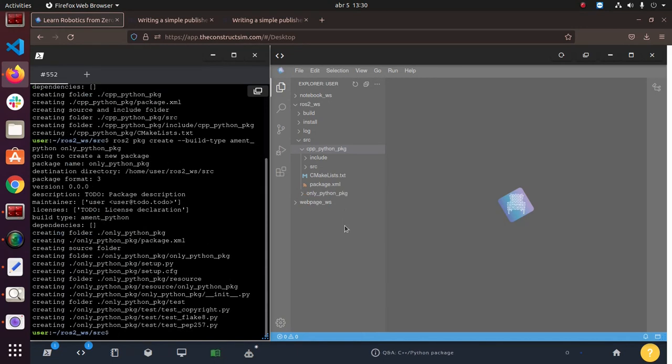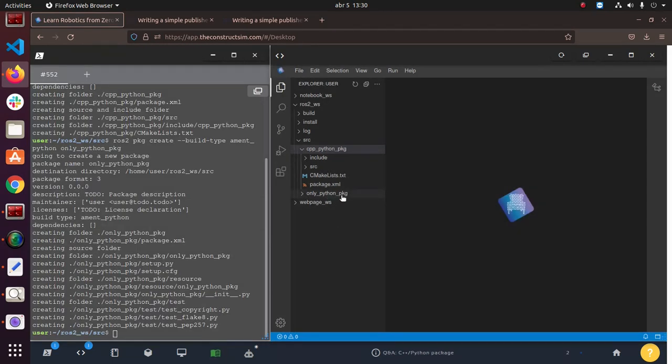Oh, I made it in the wrong spot, so bad me. So just, you can drag it over here. That's how it should be, but we're not going to use this package. So like you see, if you create a package for M in Python, it's a different structure with a setup.py, also a package XML, but you have these other directories. And the one we actually need for this correct structure is another one called the same as the package.